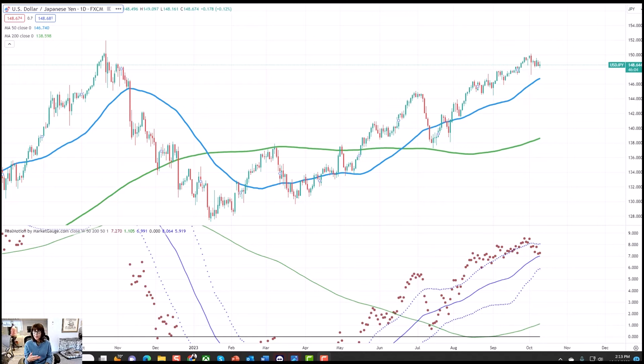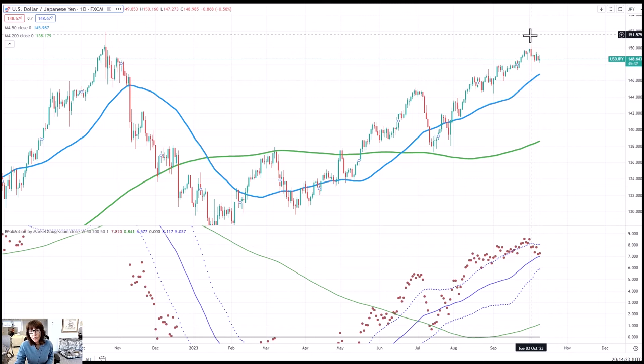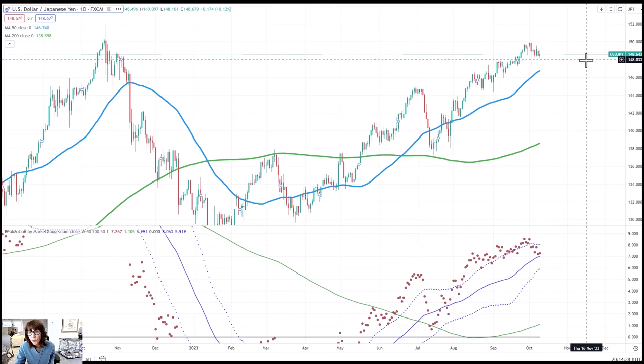On the heels of FOMC, with four or so dovish comments by Fed members this week in the U.S., it is possible they'll call for a pause, which of course will mean the dollar might fall and gold could rally. Looking at the yen-dollar relationship, we had that big day and that 150 level — we haven't cleared it, but it hasn't done very much since. The last five trading days are all within the bar of that one day, so not much clarity. It would be clear if we broke the low or the high, but in between it's a bit dicier — and that's why I point you to the dollar at 105.50.